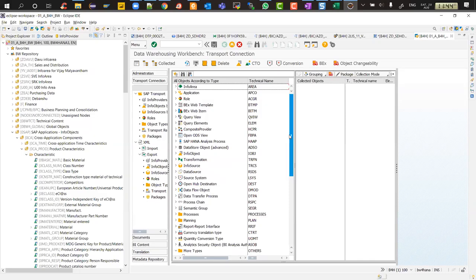I don't know if that was the question. Because I remember that there was a possibility to transport custom hierarchies. I'll have to check how we did that.